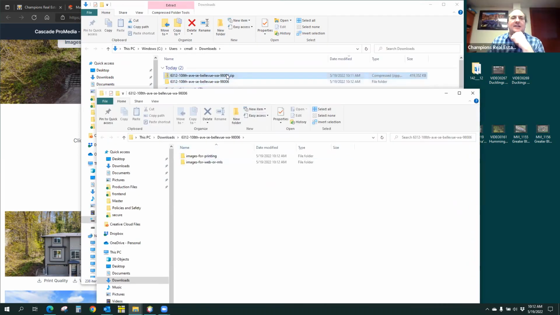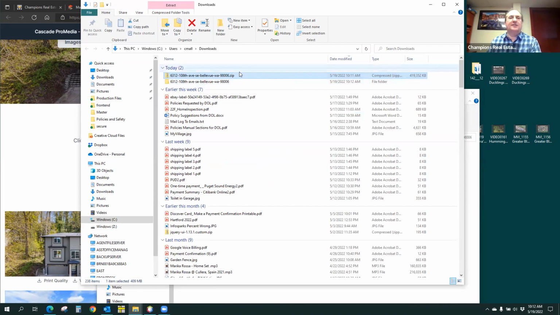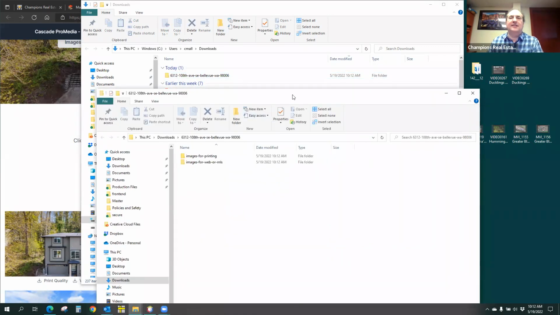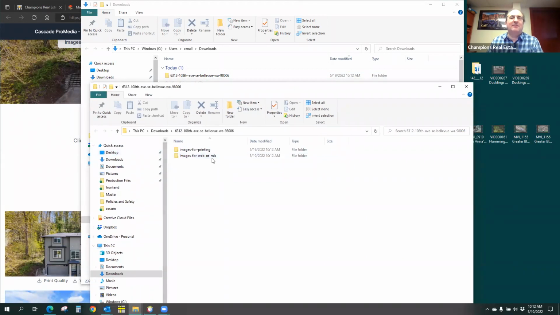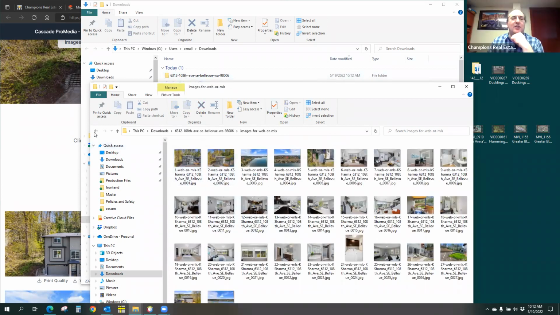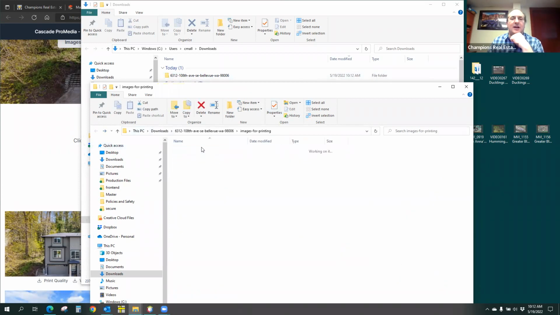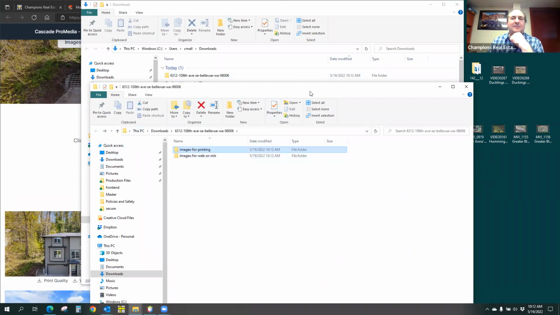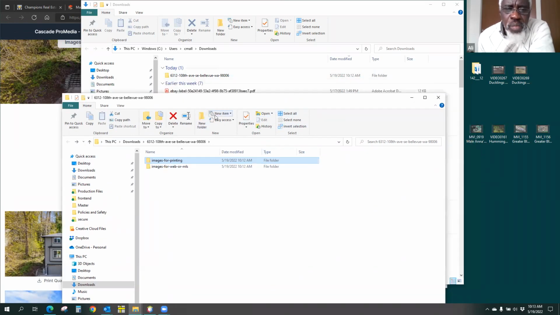Once you do that, you can actually delete the zip file. It gets less confusing, and especially when you've got big files like this, it'll free up a lot of space. Now you can just go through the folders like normal and upload them to the MLS. A common thing I see is people get the zip file and try to upload the zip file into Matrix for their photos, and it's not going to work because it's not a valid image file.